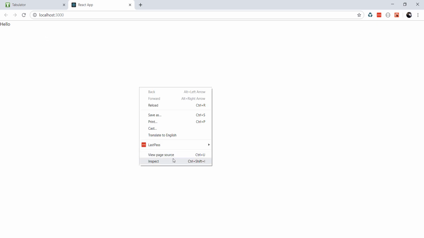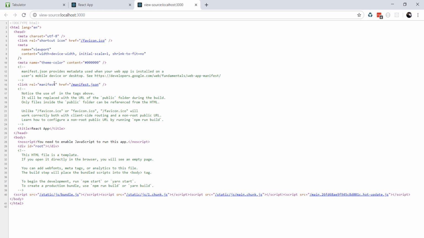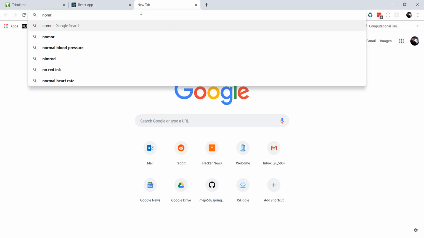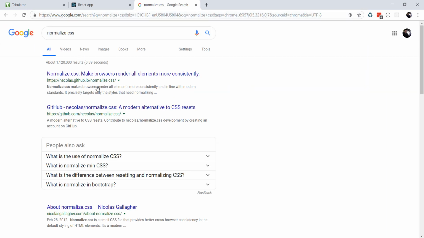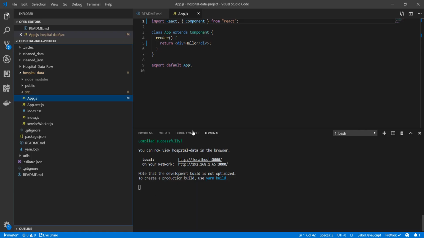That's great. I'm going to view page source on this. I don't remember if this comes with Normalize or not. I don't see it. So there's a library called Normalize. We can look that up really quick. Normalize CSS. We may want to throw that in later. So Normalize CSS is there. Some of the other CSS frameworks that we may use, we'll use that as well. So I'll leave that open.